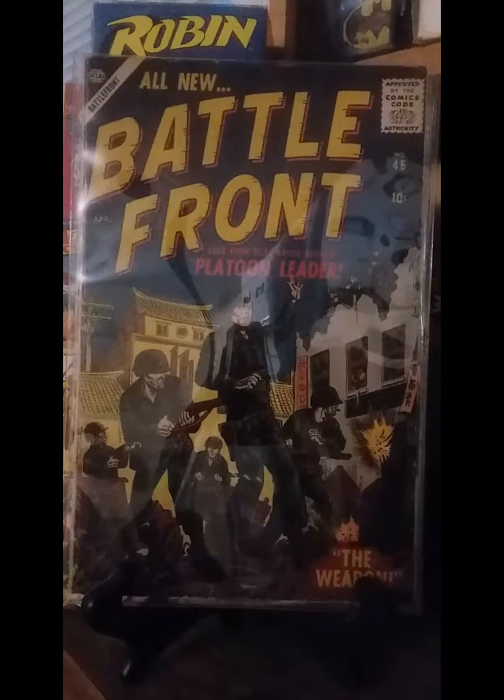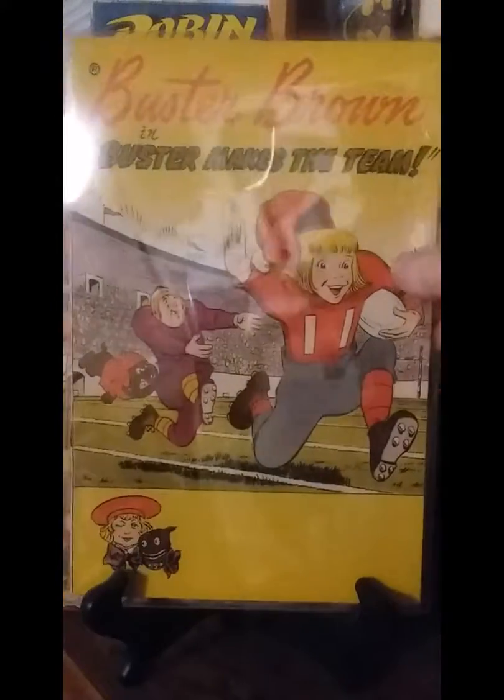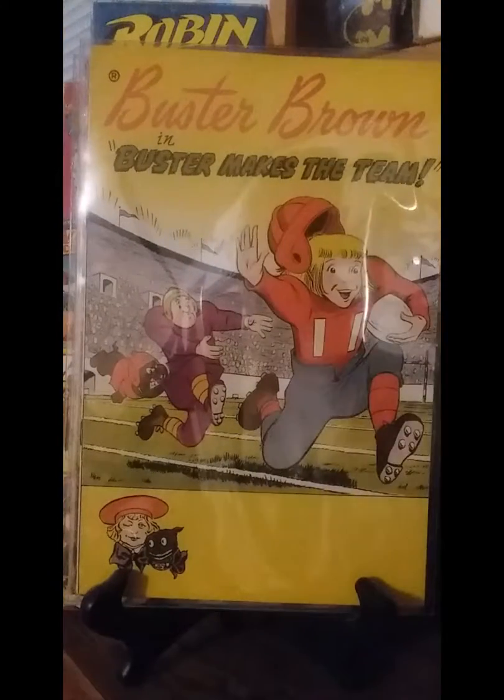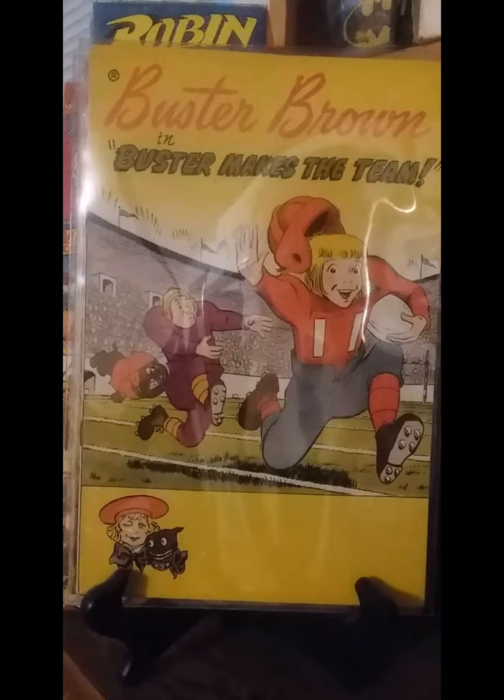Here's a promotional comic. This one is from 1959. It's in very fine minus. Buster Brown. Buster makes the team. What can I say? I picked it up for like 10 bucks many years ago, and I've had it ever since.